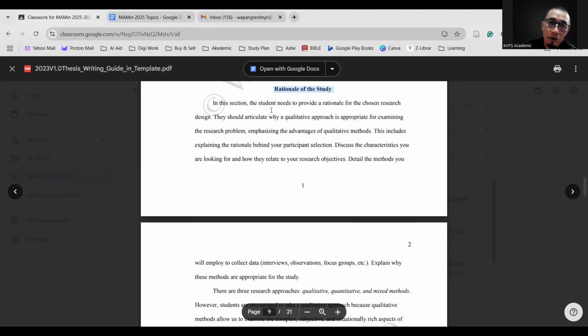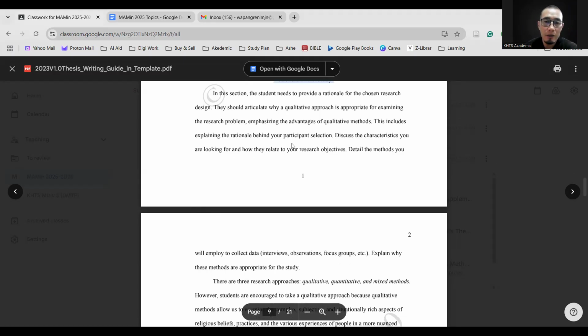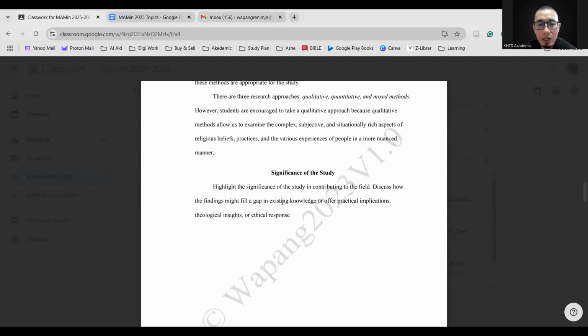Did you collect the data? Data simply means the words, also the answers to certain questions from different people, from books, things like that. All right. That is research methodology. Significance of the study is how your study will be helpful for other people. That's something which needs to be there.